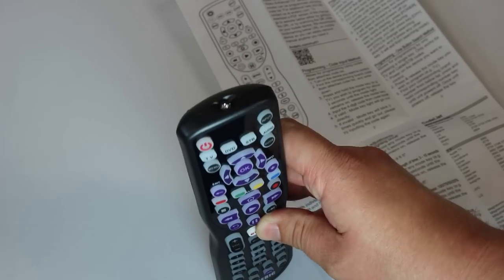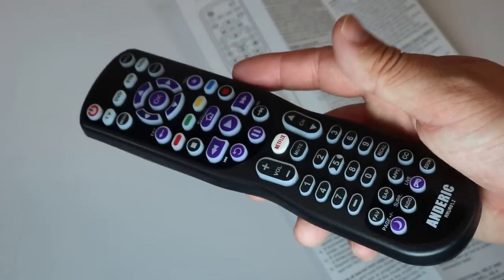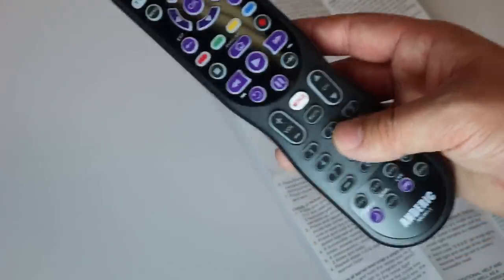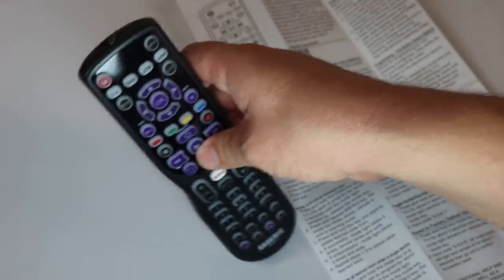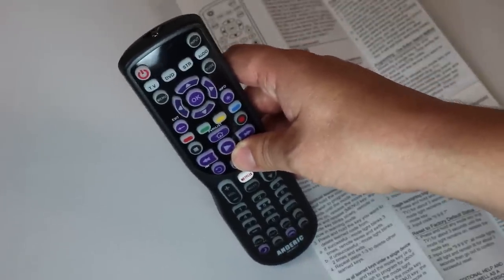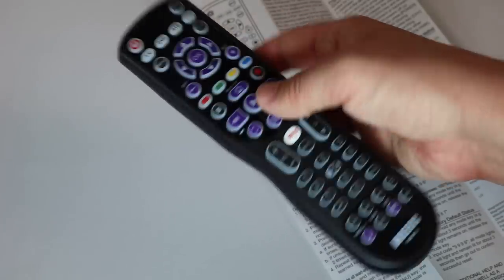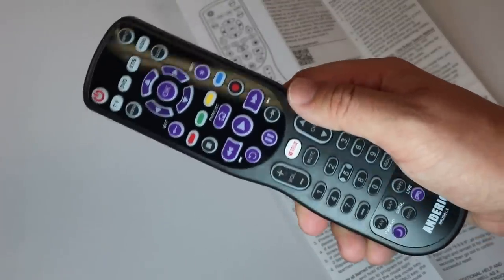The few catches here is it is line of sight. This is not a wireless one. So it won't work with Roku sticks, but even like the Roku Ultra does support line of sight. I believe all Roku TVs also support line of sight control on this, which is pretty cool. And that's one point. Hey, if you have a Roku Ultra, you lost the Roku remote, but you have an older Roku remote that has the infrared line of sight control, you can go grab that and use that on a Roku Ultra or whatever Roku you want. So that's pretty nice. It's just something to remember there. If you're looking for a point anywhere remote, you're gonna have to still go buy an official Roku remote.